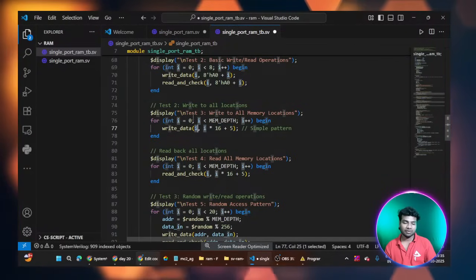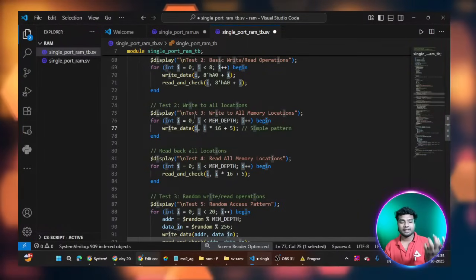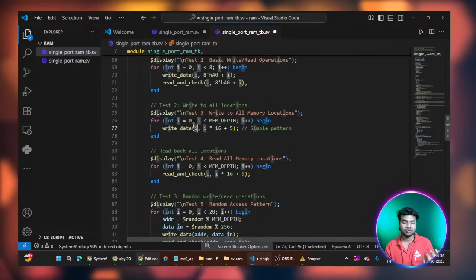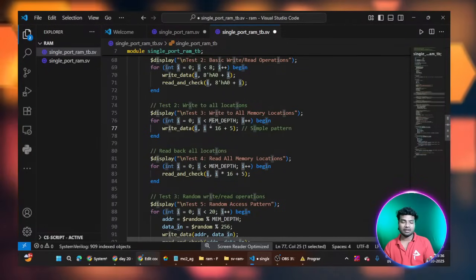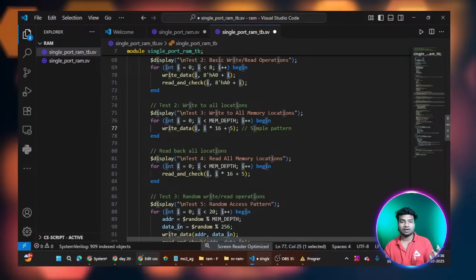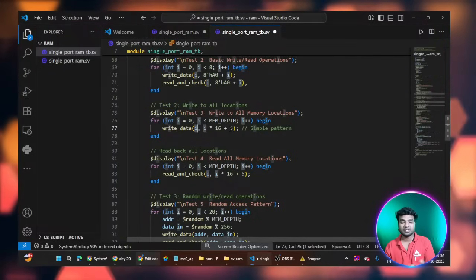Why? Because the for loop will always iterate, starting from 0 and then 1, 2, 3. It starts from the 0th location, and then i into 16 plus 5: 0 into 16 is 0 only, plus 5 gives 5.